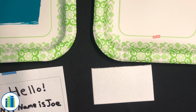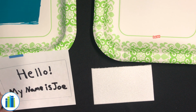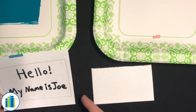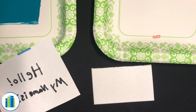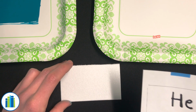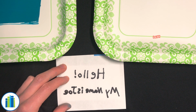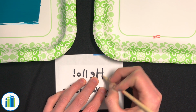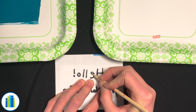So I can show you how you can plan for that. So right here I've written out my words, and I've written it in a dark marker. I used a Sharpie, but you can use any other kind of marker, and that's just so that the words bleed through to the other side of the paper. And so what I'm going to do is I'm going to grab my styrofoam block and I'm going to flip the paper upside down and then trace it just like we did with the cat. And so on the styrofoam, it's going to look like the words are backwards and all wrong, but when we print it, they're going to be just right.